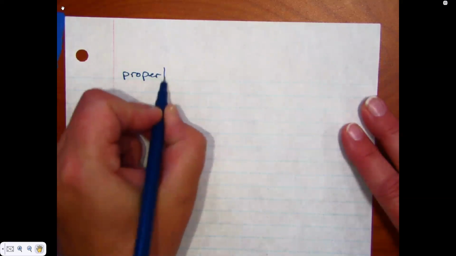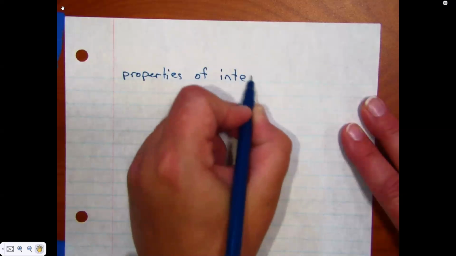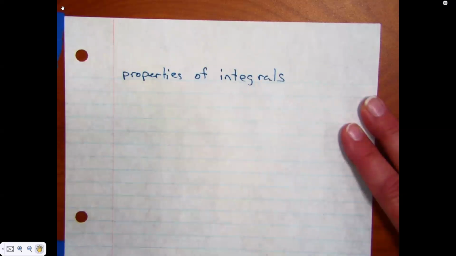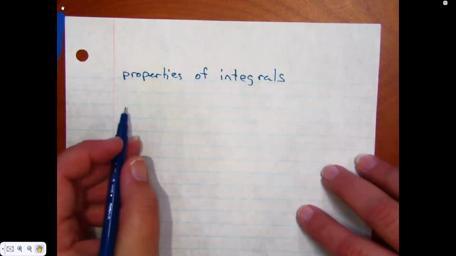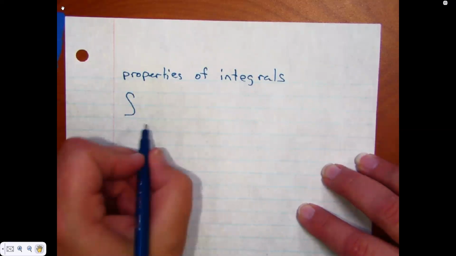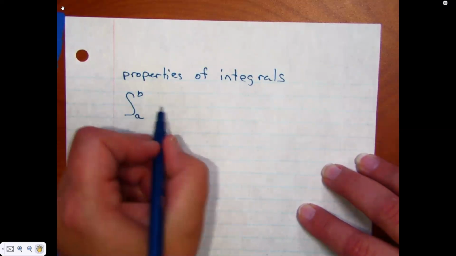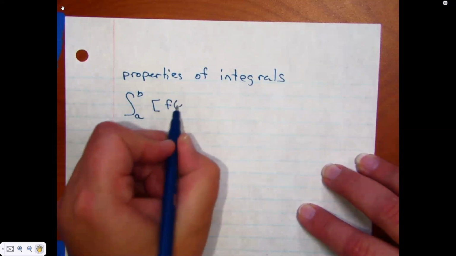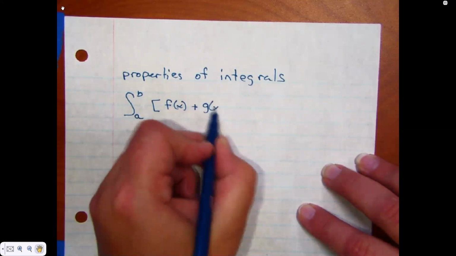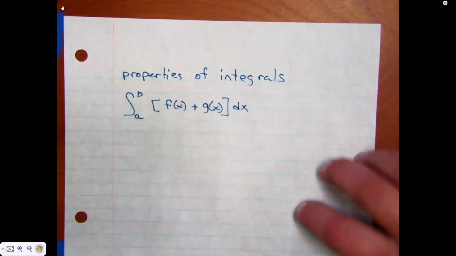Properties of integrals. So if I got the integral, it may be good to write it a few times, kind of get used to doing that long S from A to B. If I have f of x plus g of x, so now remember, and then I have my dx after it.